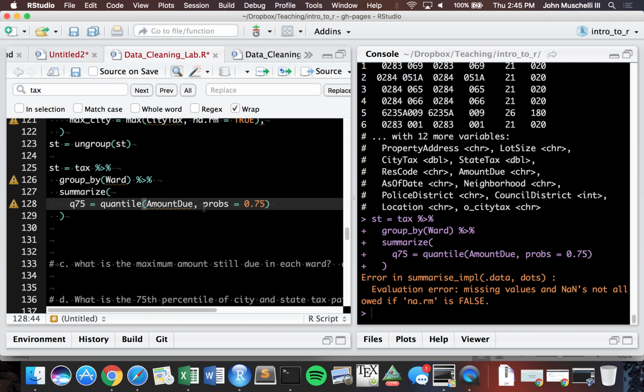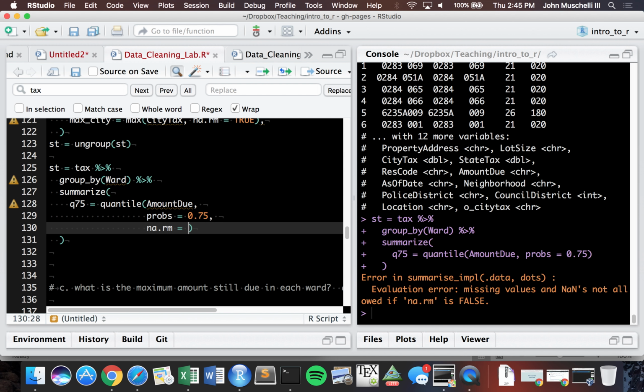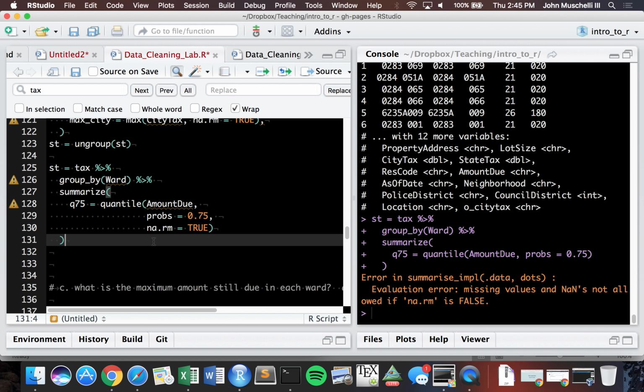So if you have missing values and you don't say na.rm for means, medians, all that fun stuff, they'll just give you NAs. Quantile's a little different. It'll just error. It doesn't like that at all.